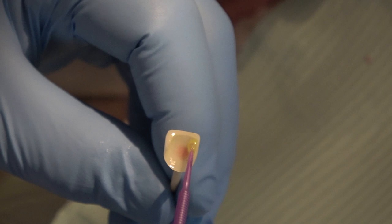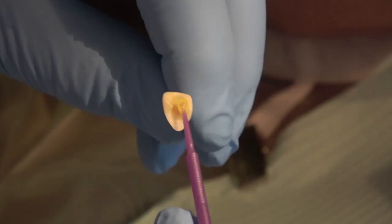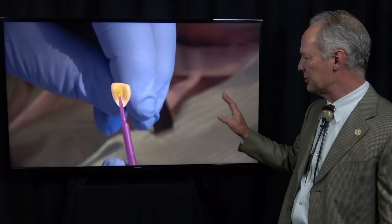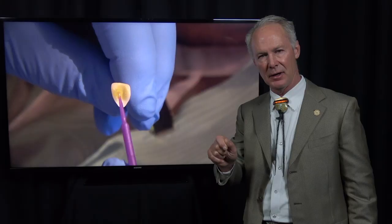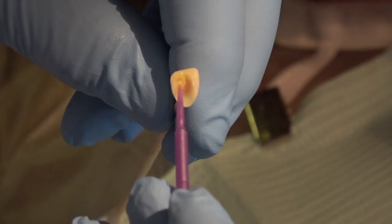See the great hemostasis from the 38% phosphoric acid. Then place the primer adhesive on the tooth side of the veneers and blow the excess off. And you don't want anything wiggly on there. These are so strong. Watch my video in the Library of Dentistry Master Classes on how to make veneers as strong as natural teeth. When I cut a couple of these off one time, you have to cut every little tiny bit off. They do not fracture off. These veneers truly become as strong as natural teeth if you use this technique. But you've got to use it specifically. Then blowing all the excess off.